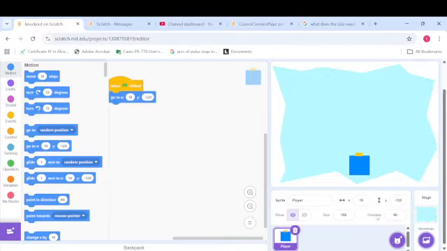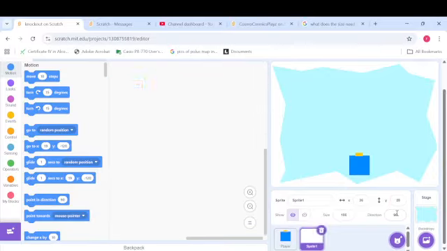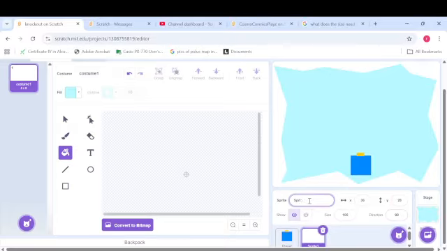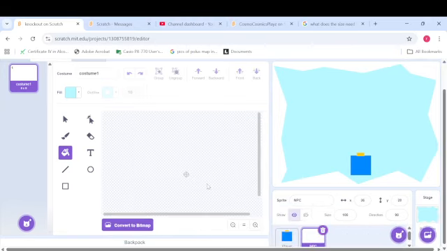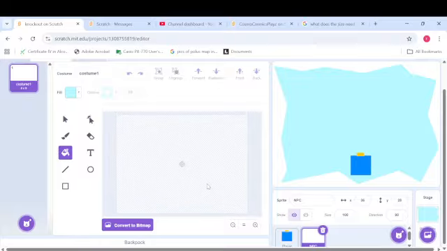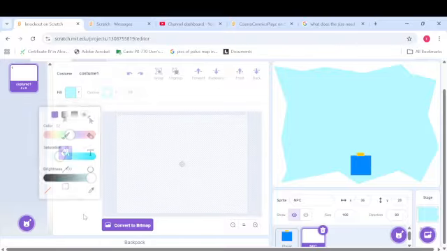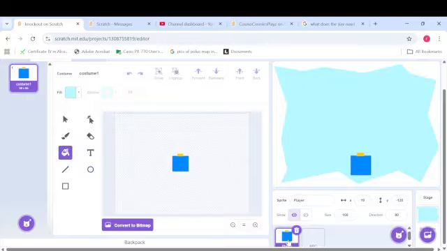So now, let's make some NPCs. Okay, NPC. Let's call it NPC. Duplicate that 3 times. Actually, nah, delete it. So now, let's do the color. So we want to go onto this.